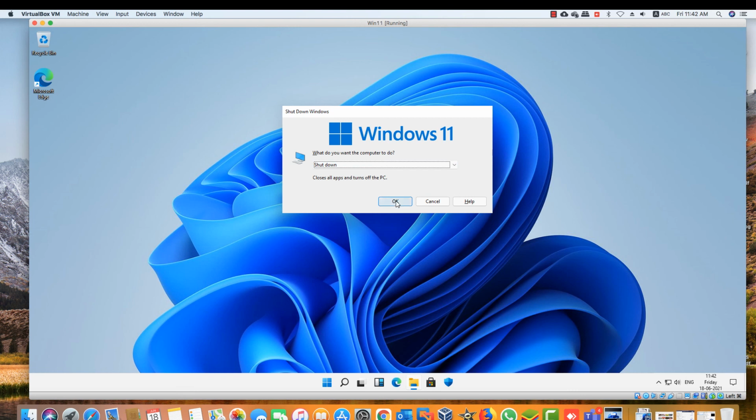So let's wait, and let's wait for the day when Microsoft is going to officially launch this operating system, which is Windows 11. So you can see this, even the logo has changed here. Not much. In Windows 10 it was tilted, in Windows 11 it's straight, that's all.